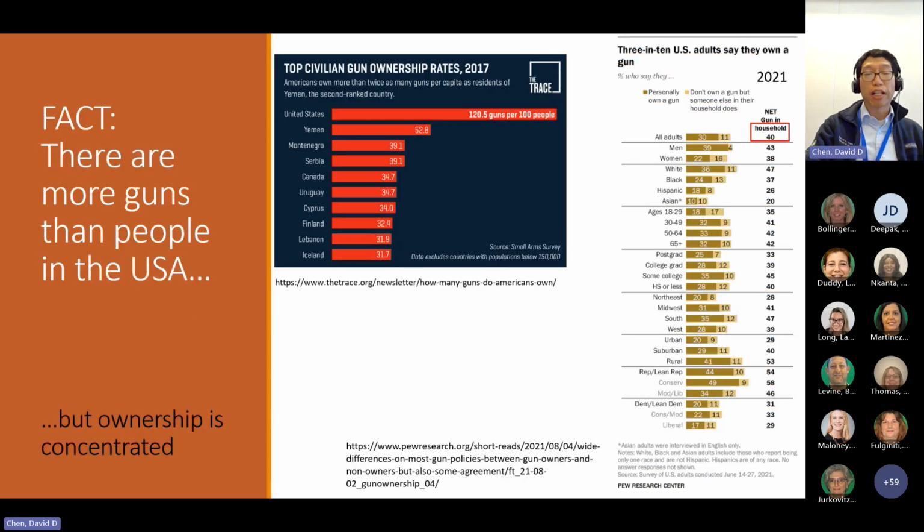First of all, there are likely more guns than people in the United States of America. I'm going to repeat that again for effect. There are likely more guns than people in the United States of America. That said, ownership is concentrated such that not all households have guns. And in fact, a minority of households have guns. But that number has been increasing essentially since 2020. One could say that about 40% of households do have a firearm in it, or know someone that has a firearm within the household.